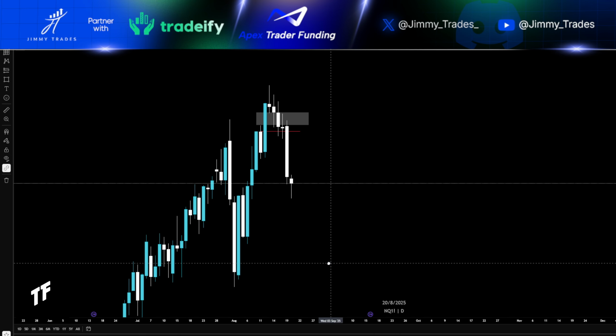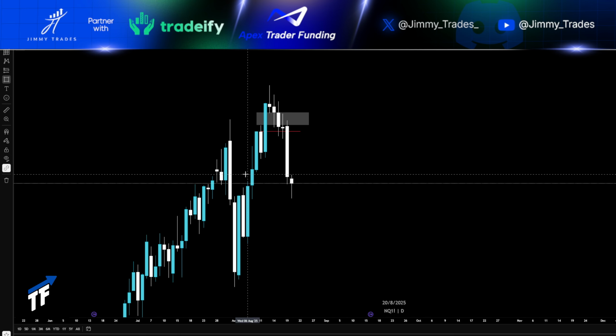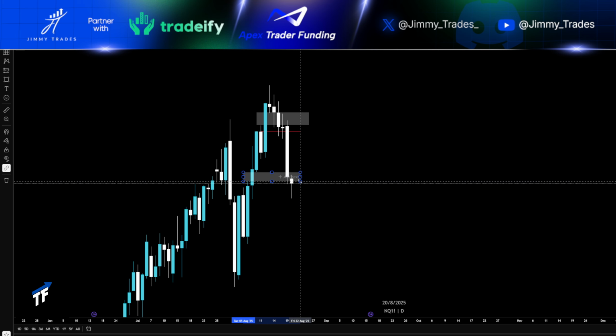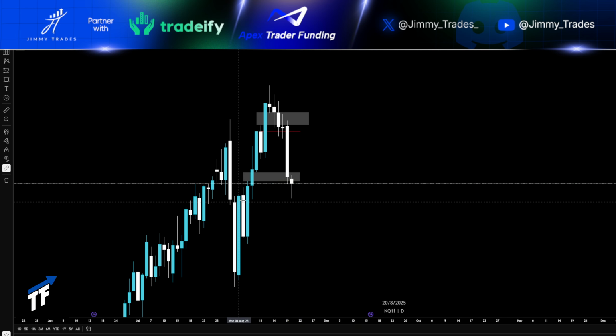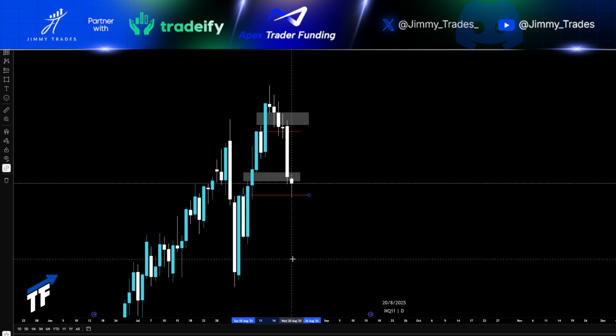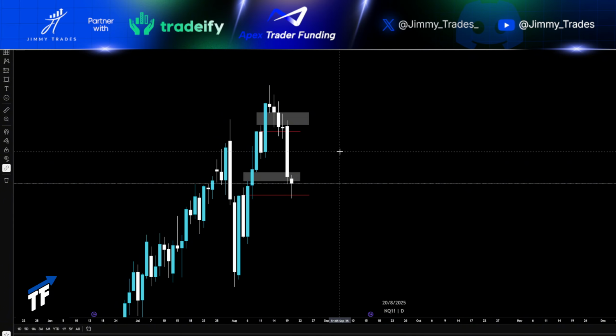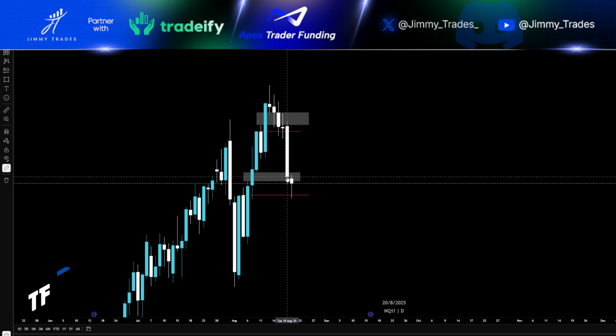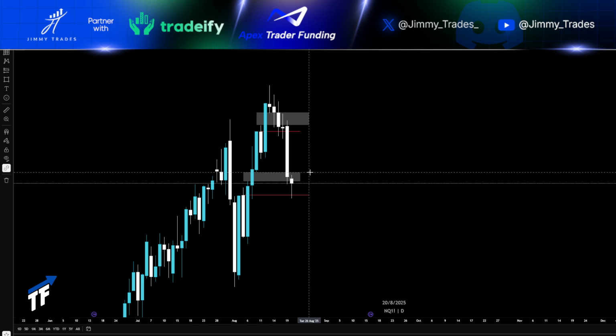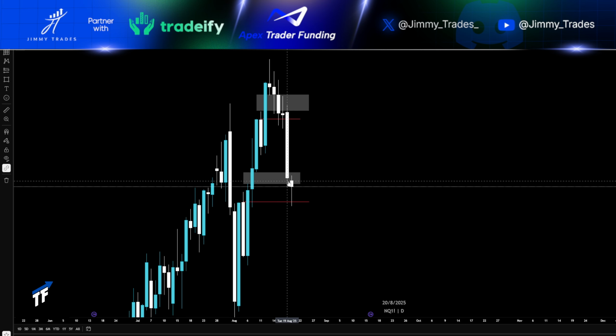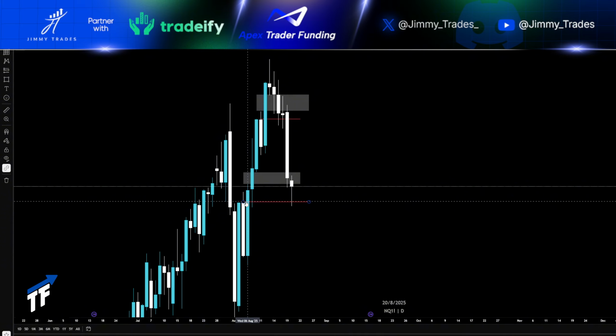So what have we got? What's our next point of interest? Our next point of interest is this daily bullish FEG here, and we have a propulsion block off this order block here. I can see yesterday we did close at the equilibrium of this daily bullish FEG, which is good to see. It means it's holding. Today we have swept out previous day low already and swept down to this propulsion block.